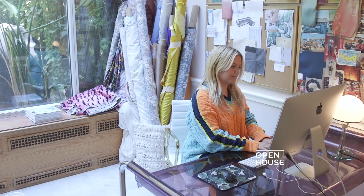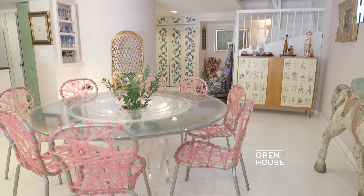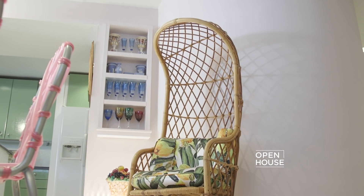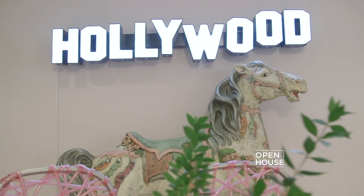Now let's kick things off with interior designer Sasha Bykhoff at her live-work duplex in Greenwich Village. Sasha designed her place to inspire her at every turn, embracing a truly maximalist aesthetic. It's wild, whimsical, a one-of-a-kind home to both entertain in and take that client call. Take a look.